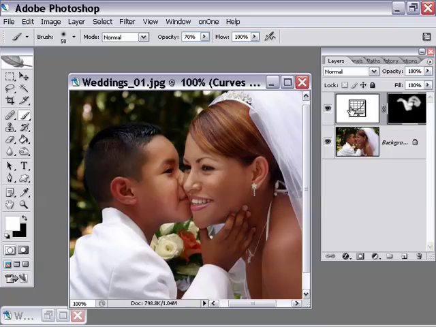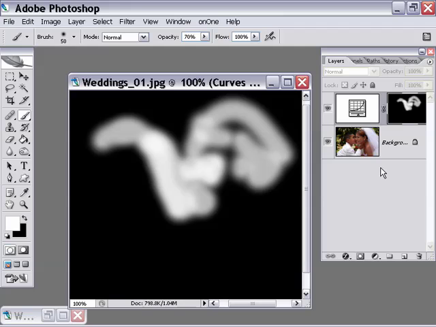Now, as I look at this photo, the before and then the after, it looks a little bit harsh to me. Right along here and right along here. It looks a little bit harsh. So there's a way to fix this, and that is if I hold down the Alt or the Option key, Alt on PC, Option on Mac, and I click on this layer mask over here, see what happens? It shows me what's on this layer mask. And it's just a combination of black and white, just white brush strokes on top of that black background.